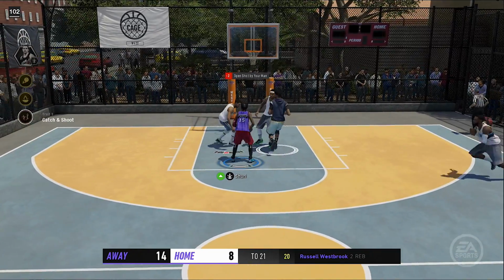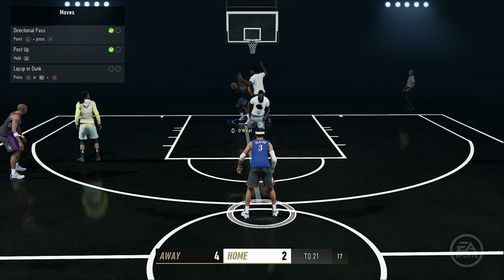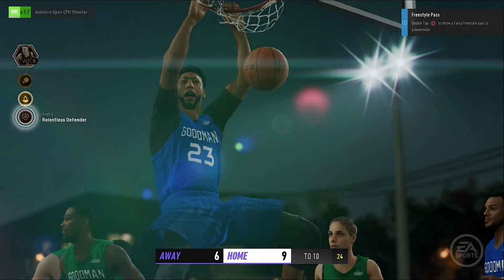But I'm not going to just rag on NBA Live 19, I'm going to give you the positives and the negatives that I've found. First things first, NBA Live 19 is a good looking game. Visually it is pleasing, especially the various courts. They all use a wide palette of colors that will catch your eye. I think EA did a solid job of recreating the street elements in their game.